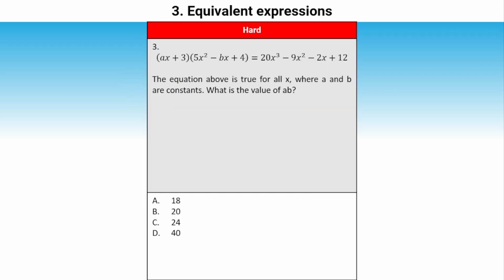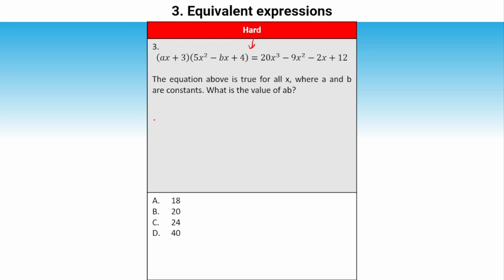So hard one, let's see. I think it's quite a lengthy type of question. The equation above is true for all x where a and b are constants. What is the value of ab? This is under the hard questions because there will be a lot of expressions going on here. If you make a mistake while solving this, you may mistakenly write another sign or another coefficient, and then you are gone. You have a high chance of getting it wrong. So be careful, be very alert.